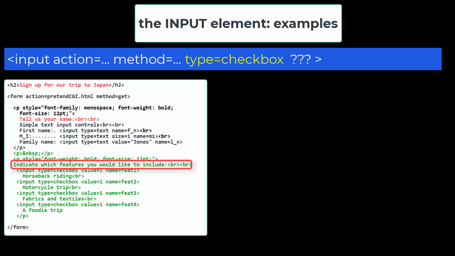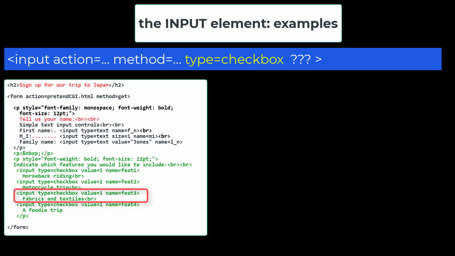Indicate which features you would like to include. Break. Input type equals checkbox, value equals 1, name equals feat1, like feature 1. Horseback riding, new line. Input type equals checkbox, value equals 1, name equals feat2. Motorcycle trip, new line. Input type equals checkbox, value equals 1, name equals feat3.